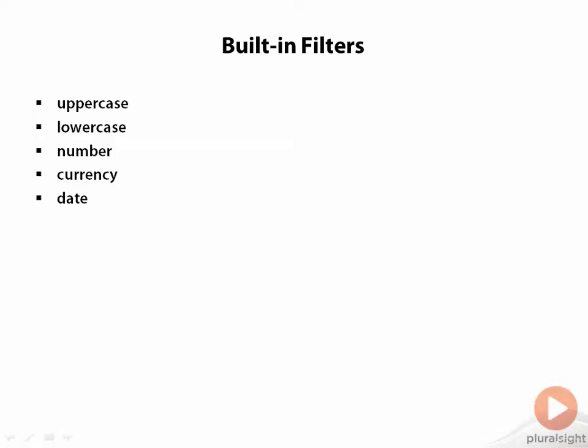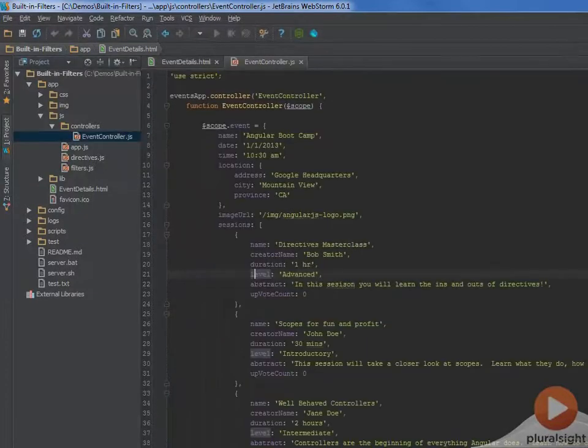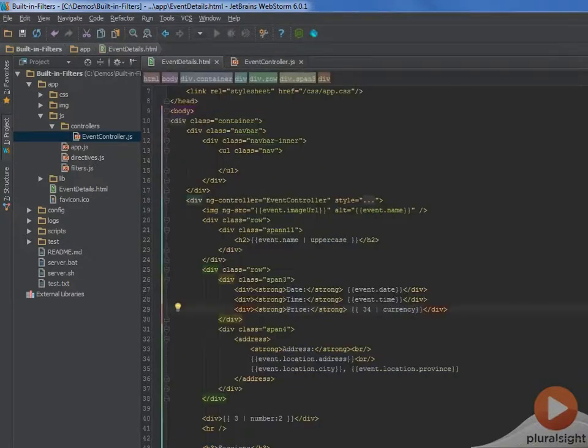Angular also provides a filter for formatting dates. Let's open up our controller, and let's imagine that inside of our data we're actually using real dates instead of just strings. So let's change this over to a JavaScript date. Now of course we don't want that number to print out. Instead we want to format that as a date.